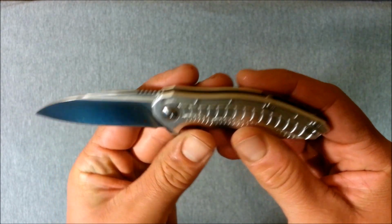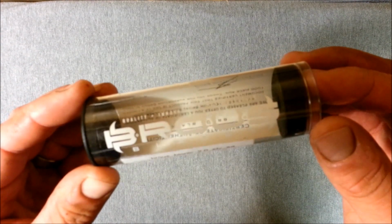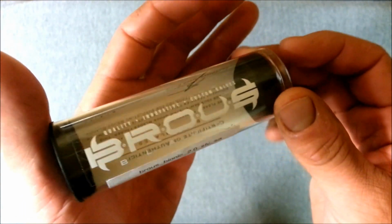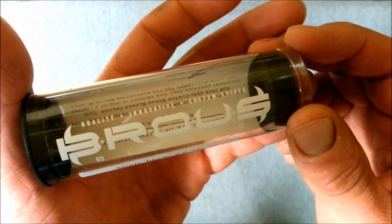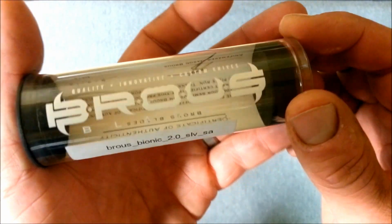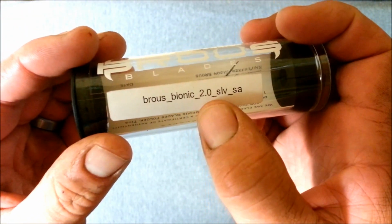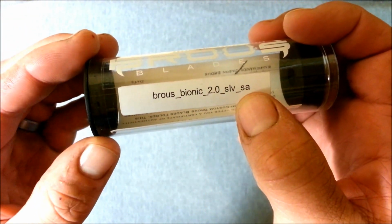And before we look further at the knife, let's see what it comes in packaging wise. It actually comes in this quite neat little plastic tube. You would think it might rattle around in here and get scratched up, but it's actually a pretty snug fit. You can see there the Brous Blades logo, quality, innovative, custom knives. And this is Brous Bionic 2.0 silver and satin.